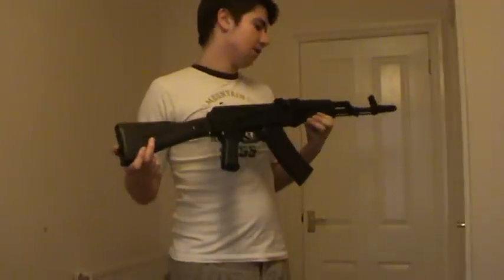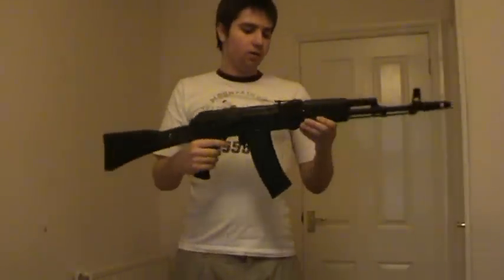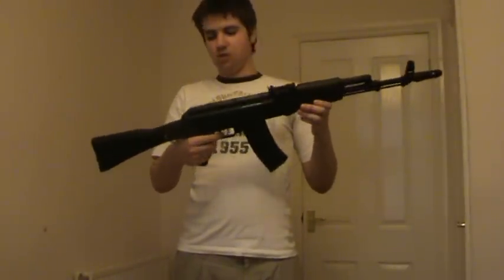This gun is full steel — not the old cheap metal over plastic like ICS used to do. This is their new model and it's actually completely correct to the real one. It does have a folding stock and it's not made of cheap plastic, it's made of real polymer material. So it's nice and compact for building clearance, and when you need it, pop the stock back out and give it a bit of a hit and it works better. Great in a woodland environment, don't recommend it for CQB skirmishing.